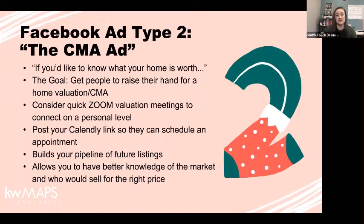And when you guys can't find inventory, go to these people who have halfway raised their hand and say, hey, 6 months ago, you clicked on an ad. I told you what you could sell your home for. And you know what? To be honest, in researching your home 6 months ago, I really think I have a buyer for you right now. Would you sell it right now to this buyer if this was the correct connection? You would be surprised and blown away how many people you could match make with if you stopped throwing these leads in the trash when they were just curious.